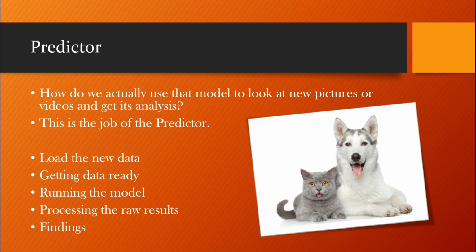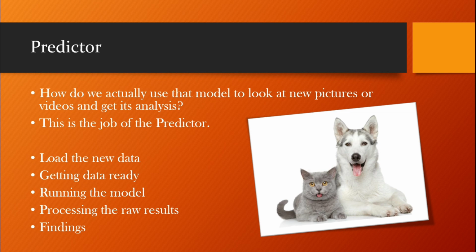So after getting your data ready, you will run the model by passing the prepared data through the model's neural network, which is the brain. Next the processing of the raw results will occur. This is taking the numerical output from the model and converting it to detections like bounding boxes, class names and confidence scores, or even masks and key points, depending on the task, whether it is segmentation or classification or something like that. Later you get the findings, providing the results in a structured way.